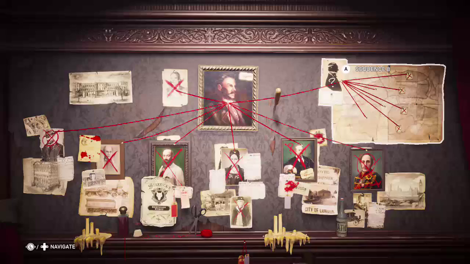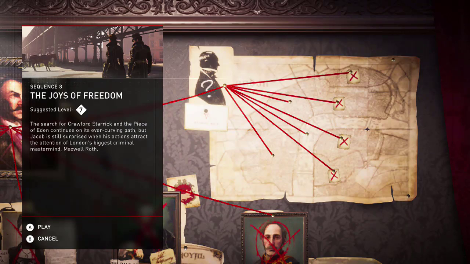Let's see the safe, we need to know what's inside of it. We need stuff from the safe. I think I should have 6 points. Sequence 8. Yeah, that's what we're going to do. Okay, the joys of freedom. Sequence 7. The search for Crawford Starrick.